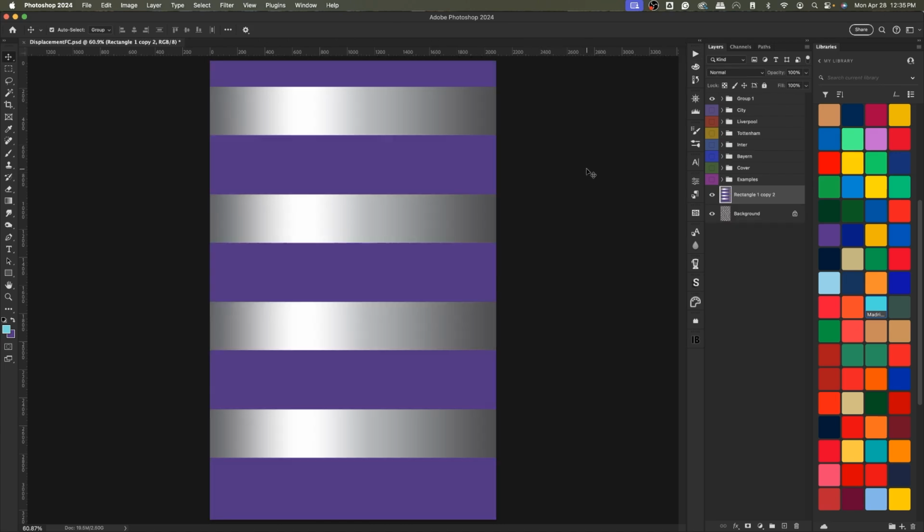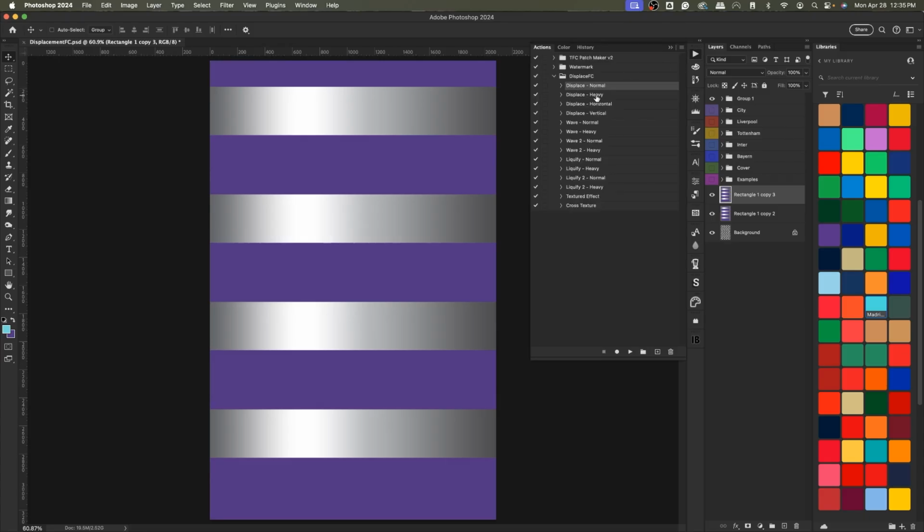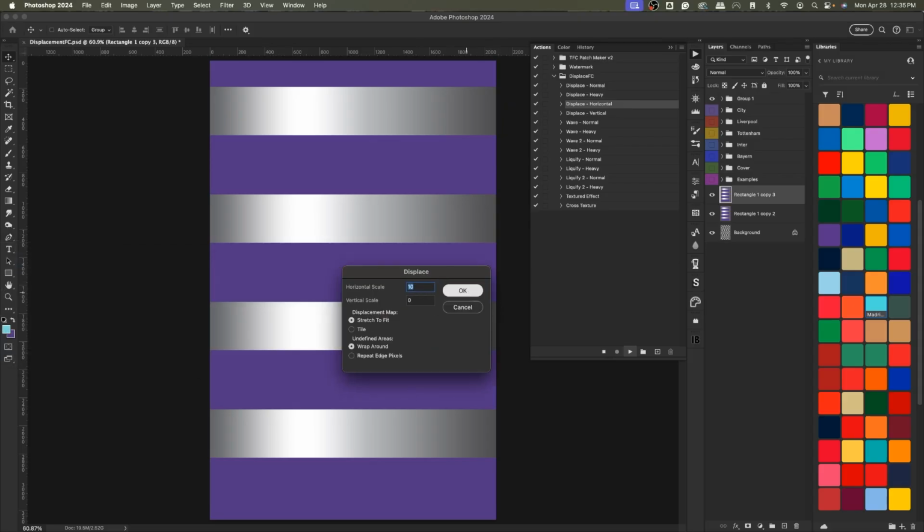Okay, here's a quick little setup of some horizontal stripes. And you'll notice when you have striping, you have the negative space, which is the background color. So like these purple blocks. So when you add these effects and things, sometimes you don't want them overlapping too much so it becomes scrambled so you can't see the horizontal stripes as clearly. So if you do a displace and you do horizontal, click play, you'll get this, click OK.